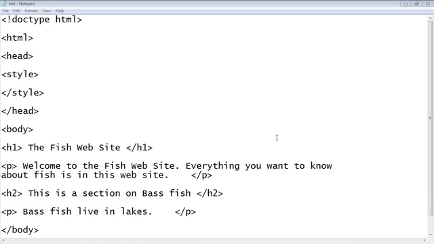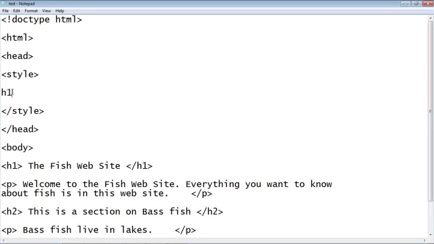Okay, so now we're back in the source, and let's go ahead and select the element that we want to style. And in this case, I want to select the H1 element. So we're going to go up here and type in H1. Now this is the selector, and what we're doing is telling CSS this is the element that we want to style. So all we have to do is type in H1. Notice we don't have to use the angle brackets. We only have to type in H1, so just keep that in mind.